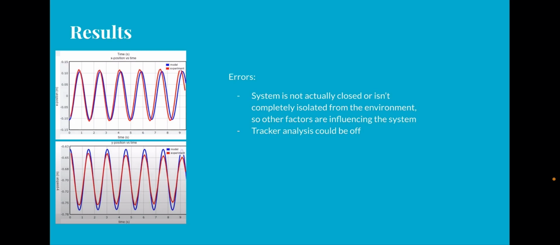Here are the results given to us through the GlowScript code. We are given 2 graphs that show the oscillating functions of what is going on between the observation and computational models. As time goes on, the 2 graphs start to deviate more and more when they had originally started going pretty close together. That could have been caused by a couple of errors, including that the system is not actually closed, meaning other forces or factors could have influenced our system during this lab, changing its movement from what would have been predicted, as well as the Tracker analysis could have been off, as the center of mass we would establish in Tracker may have been off from the actual position.